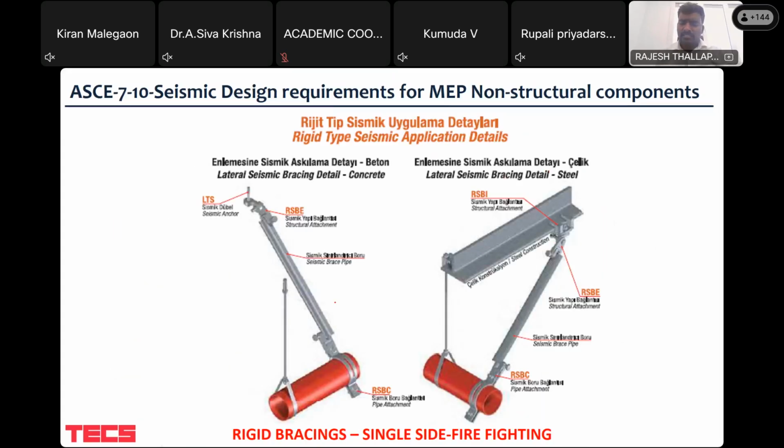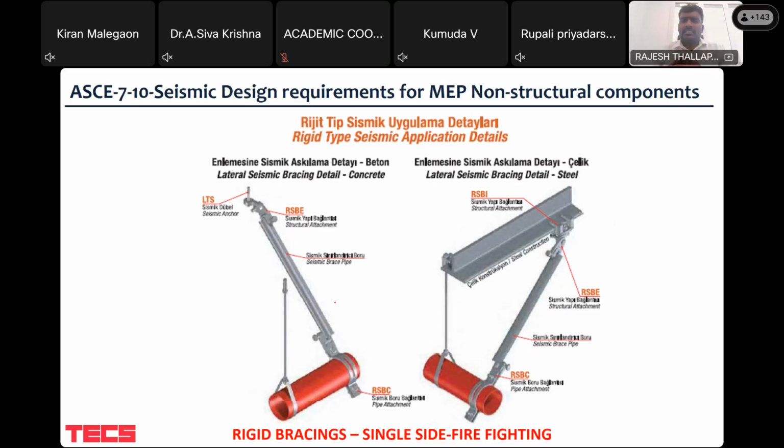Coming to the fire, fire has a different importance. It is not just like that, because we were talking about the metal and again we are talking about the fire. What happens when metal gets in contact with the fire is that the first one to get damaged is the metal itself. So this is again a tough challenge for the engineers: how do we handle metal with the fire?